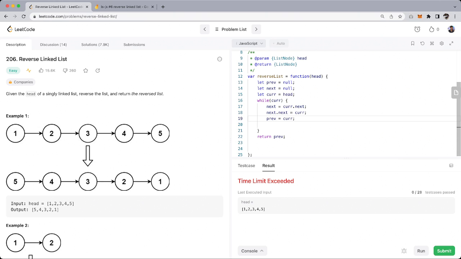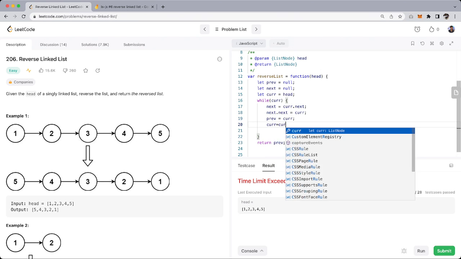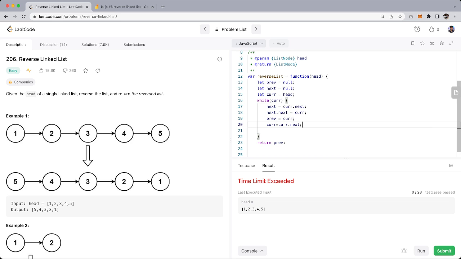So I believe we just need to increment current to the next element, because next equals current.next. That's fine. So current is just our pointer that will simply just go from the head to the tail. There's nothing fancy about that. Only things that need to rewire is the next and the previous pointer.